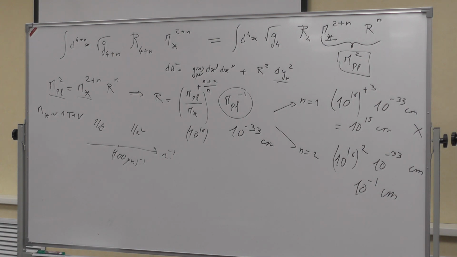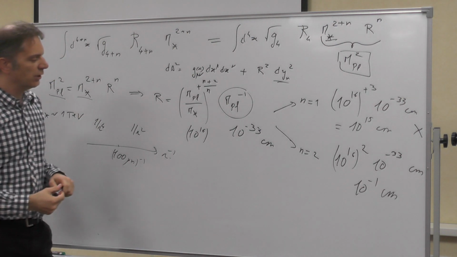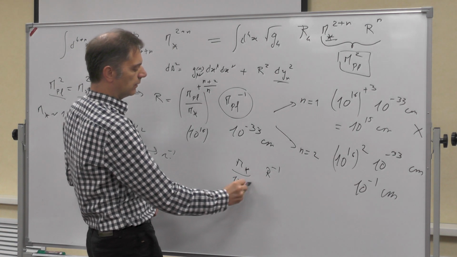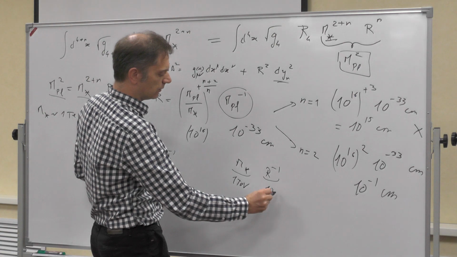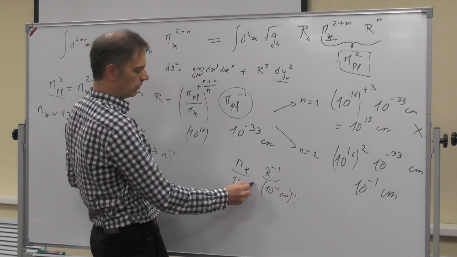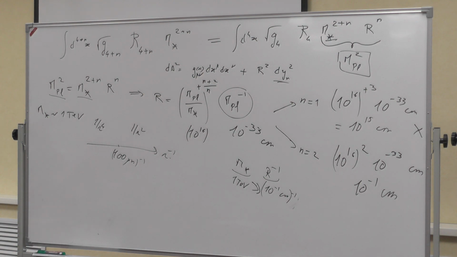And then you have achieved what you wanted, because really the scale of quantum gravity in this case is 1 TeV. So we can argue whether or not this is really a solution of the hierarchy problem, because at the end of the day, we have replaced the hierarchy between the two scales, the scale of quantum gravity in 6 dimensions and the scale of quantum gravity in 4 dimensions. So this is a huge hierarchy. And we have simply translated this hierarchy into a hierarchy between m star and r minus 1. Right? So this is 1 TeV, and here r star minus 1 is of the order of 10 to minus 1 centimeter minus 1. And this is, of course, much smaller than 1 TeV. So we have simply reformulated the hierarchy problem in terms of geometry.